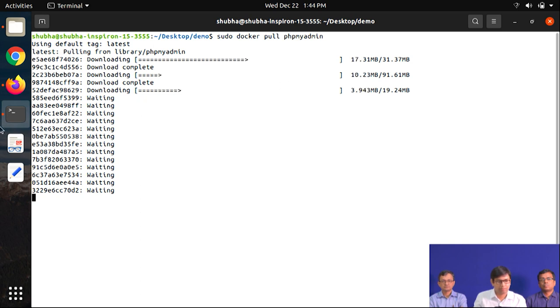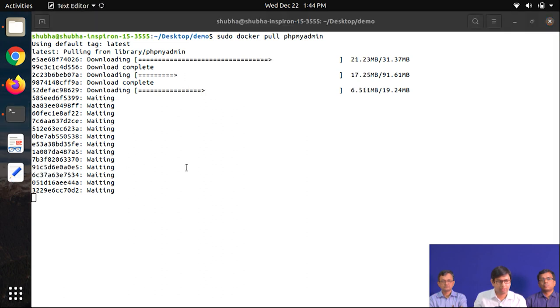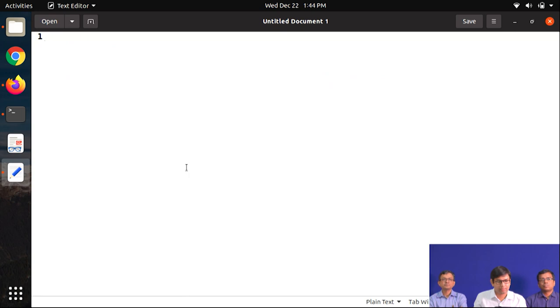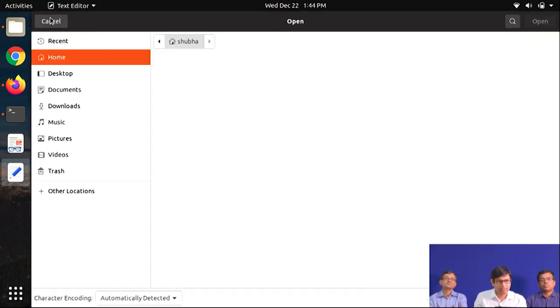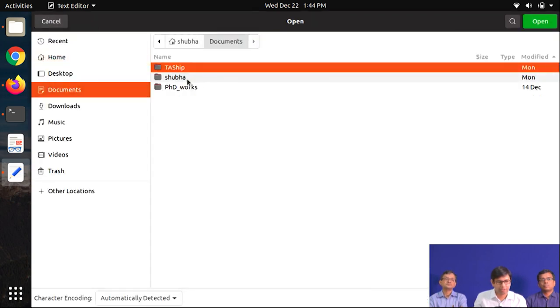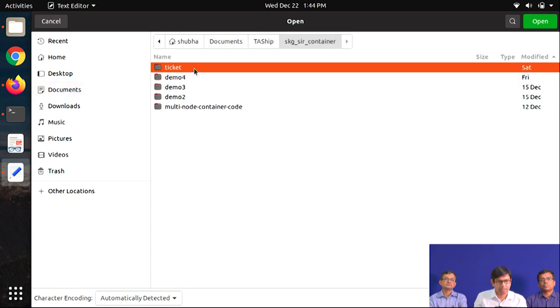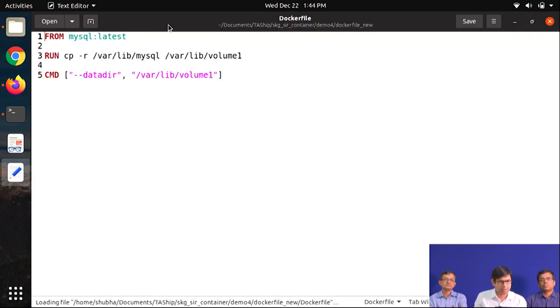So now we also need to write a Dockerfile. A Dockerfile is basically where we specify some commands, and those things can be built and we can have a new image, new container.